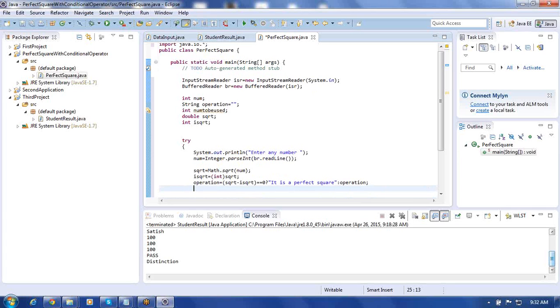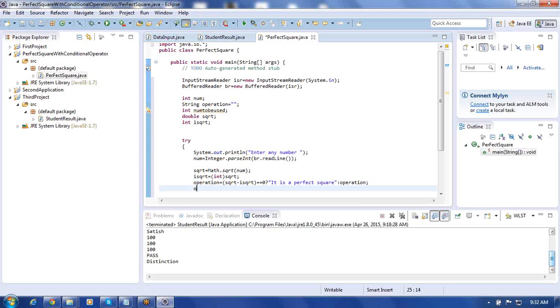The next thing here, what we do is, we try to write like this. Operation is perfect square, we put here. Next condition, write like this.